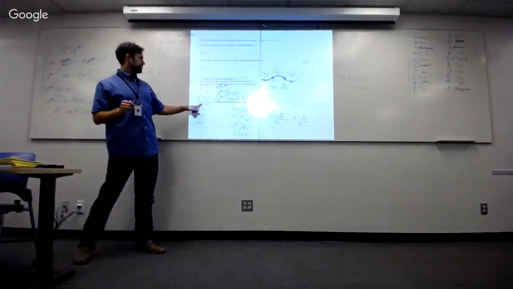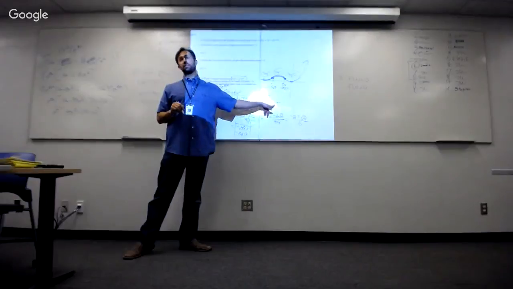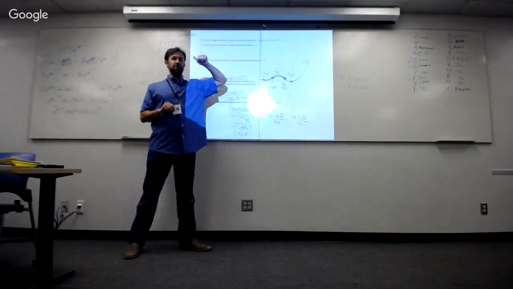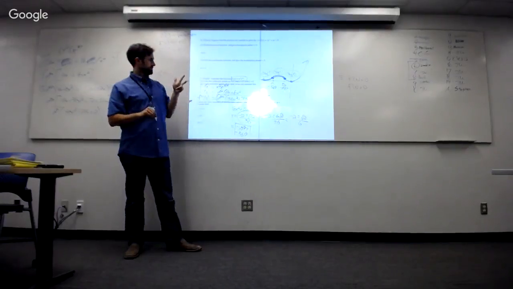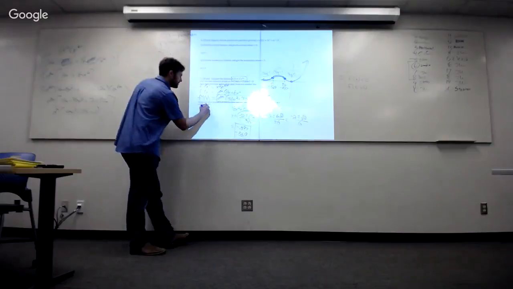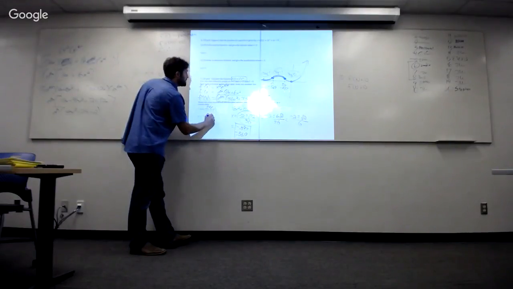It says to choose test values between each inflection point, determine if the following intervals are concave up or concave down. So what do we plug our test values into? The function, the first derivative, or the second derivative? The second derivative, because we want to know if it's concave up or down. So we would do f double prime of negative 1, f double prime of negative 0.1, and f double prime of 0.